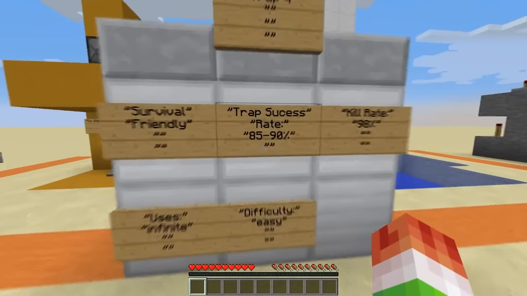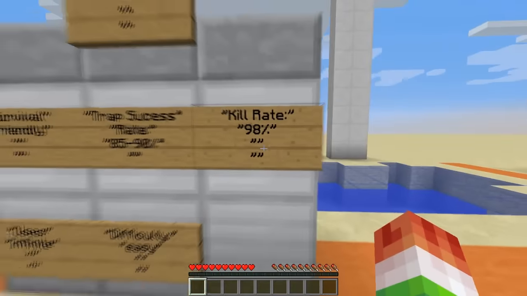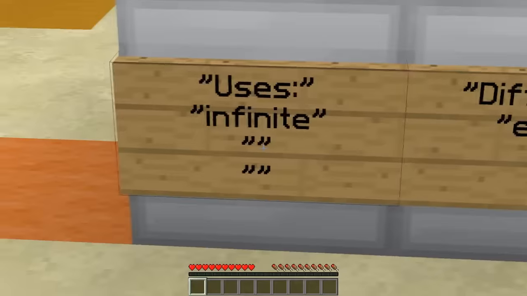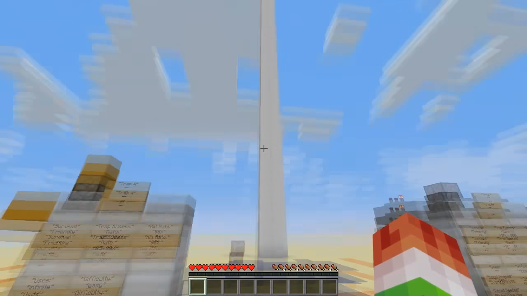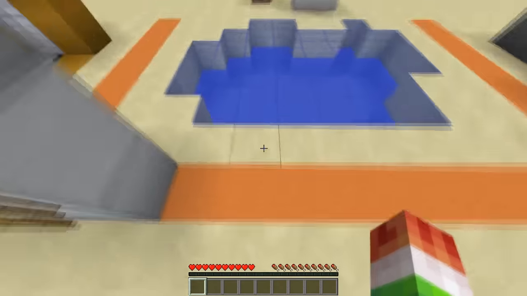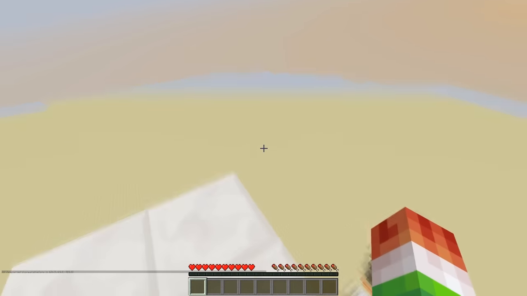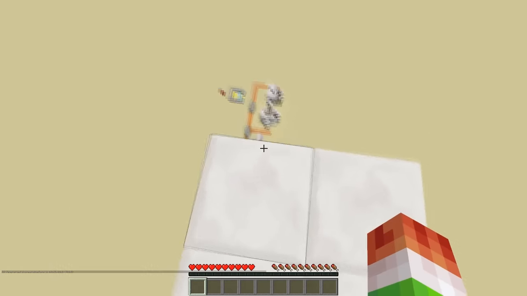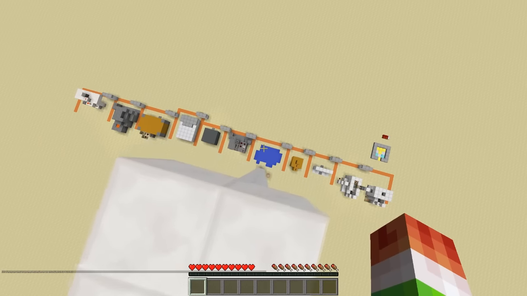It's survival friendly. Its success rate is anywhere from 85 to 90%, and its kill rate is 98%. It has an infinite amount of uses, and it's very easy to make. So this one kind of confused me at first, but basically you can't be at the bottom here. What you got to do is we're just going to teleport up to the top. So let's say you have a friend and you're like, hey buddy, I just built this awesome diving board, you want to test it out?